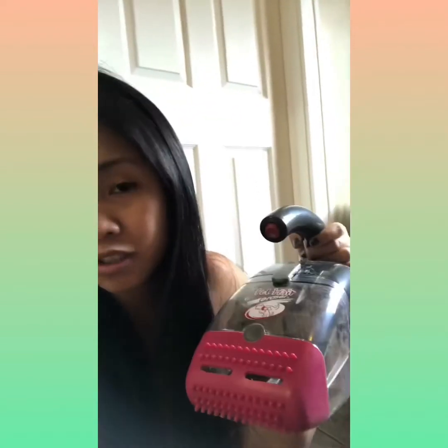Today, ipapakita ko sa inyo this new vacuum that I got from Walmart. But you can order this from Amazon also. This one has very good reviews. Because we have two vacuums, but they're not working really good right now. I don't know what's wrong with them, but this one has like 6,000 good reviews. So I'm gonna give it a try and I'm gonna show you if it really works. So come and watch with me.